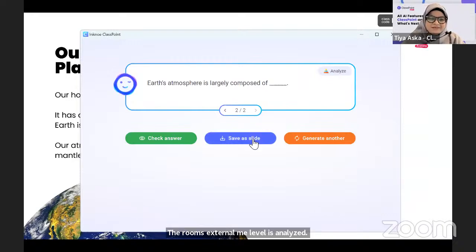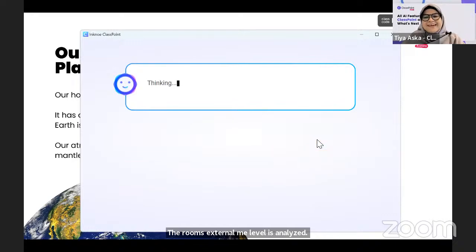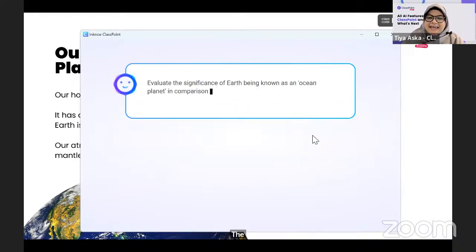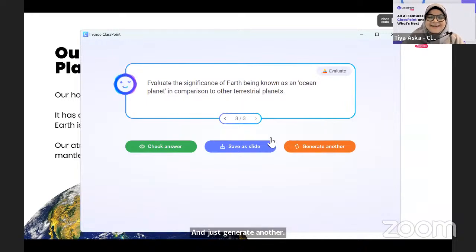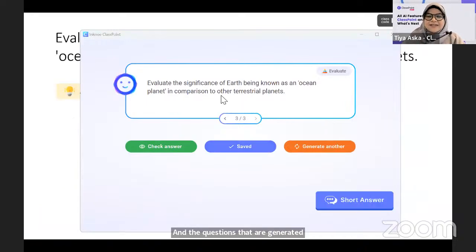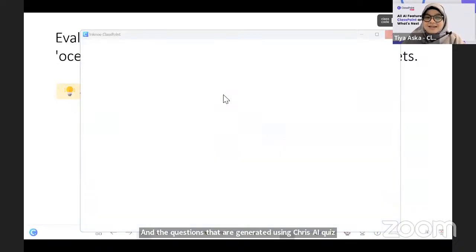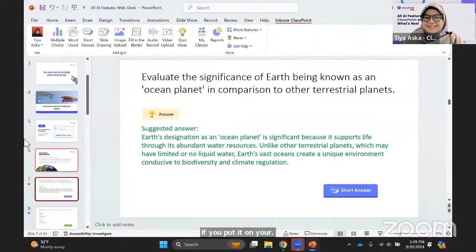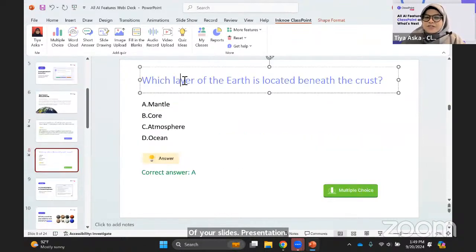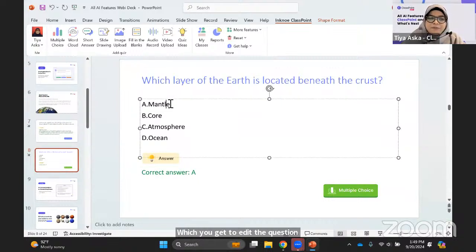If you like this one, you can save it as a slide, or you can skip it and just generate another. And the questions that are generated using AI quiz with ClassPoint, if you put them on your slide, actually become a part of your slide presentation, which you get to edit. You get to edit the question, and you get to add the options that are available.